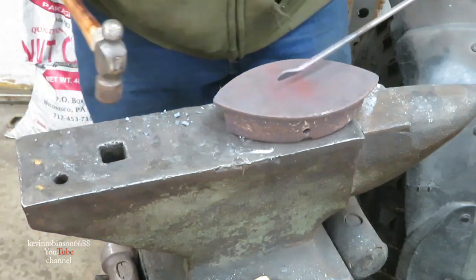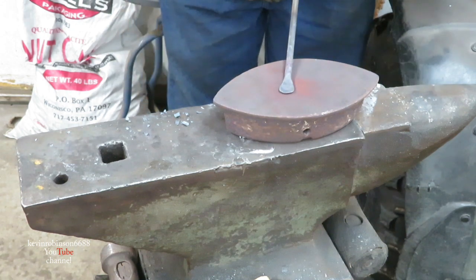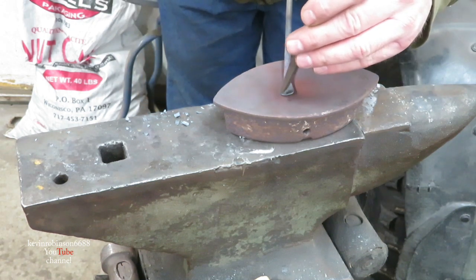I'm not sure if I could cold cut these. My thing is having a place to hold this stuff and then cutting out whatever you want on it.